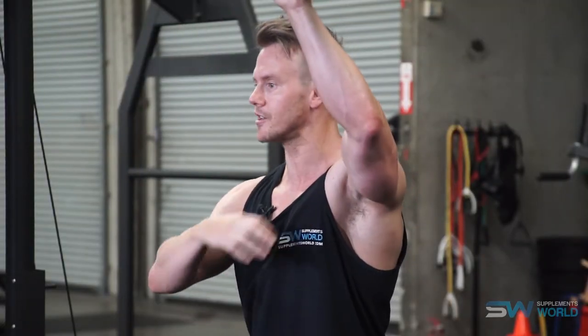Resist the weight back down to a level that is comfortable to you — some people bring the bar down towards the upper portion of the chest, others just down to chin level. This is really based on how comfortable you feel. The main execution is keeping the form and technique so that as you extend the weight up you're fully engaging, contracting, and squeezing the deltoids at the top.